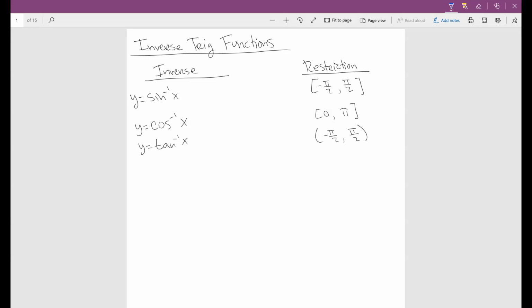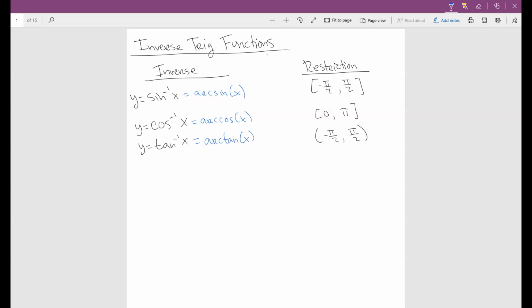So sine, cosine, and tangent also have inverses. We are just going to denote them as y equals sine inverse. Even though there's a -1 there, it's not a power of -1. We would just say sine inverse of x, cosine inverse of x, tangent inverse of x. Usually these are also called arcsine. So instead of writing the inverse, it's just another fancy way to write sine inverse. We can just write arcsine, we can call this arccosine, and we can also call this arctangent. That's just another fancy way to talk about inverses.